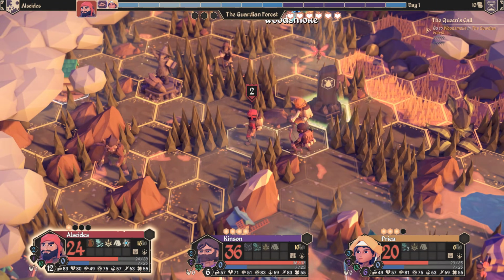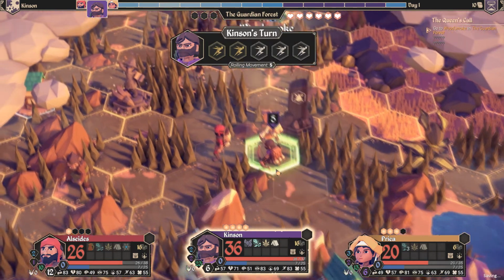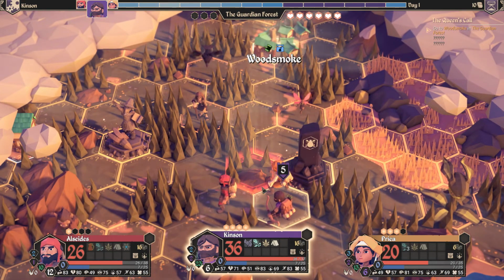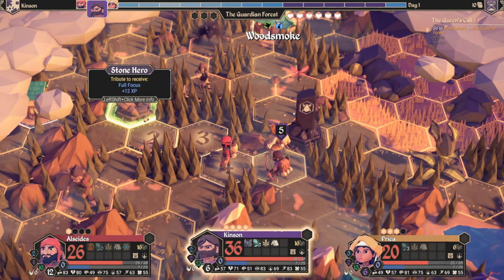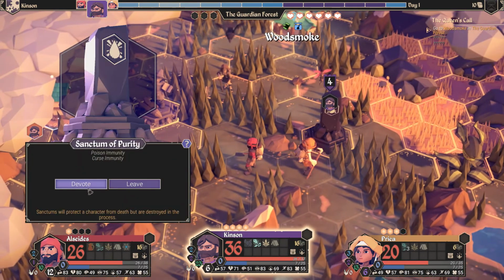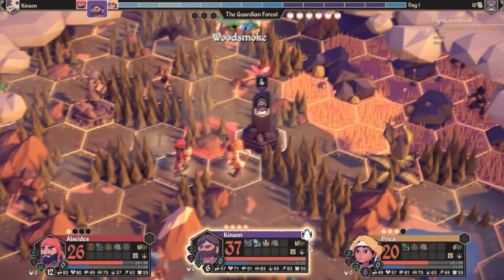Okay, so Alcides has run out of movement points. Let's see. So Kinson, let's see, poison and curse immunity. I'm going to give that to Preya. And actually, I should have Alcides go here to fill up on that. So I'll give that to him. Okay.